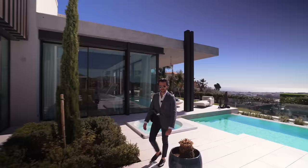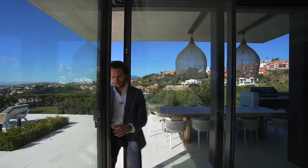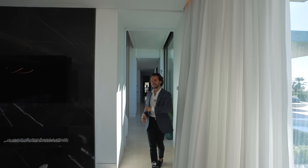Cool. Let's continue the tour and show you guys that living room, which enjoys the cantilevered roofline just now. Let's go. And of course, just to point out that we have a sound system entirely laid out by Sonos, not just here in the kitchen, but in the 1,450 square meters of livable area. And now from that side of the corridor, from the west all the way to the east, where the Fendi mirror is about 30 meters. So this house is big. Let's continue the tour that way to the living room.